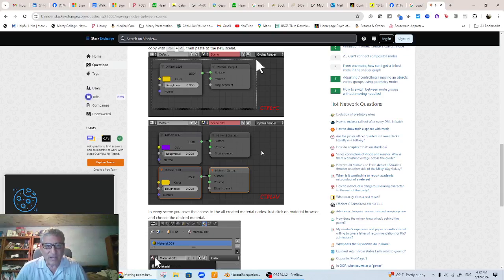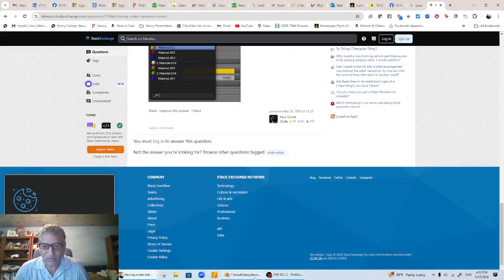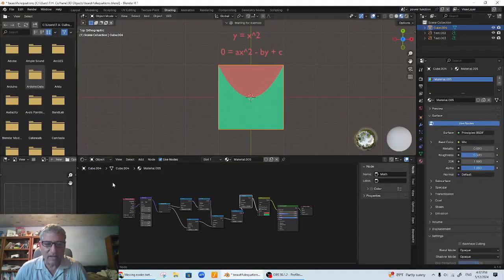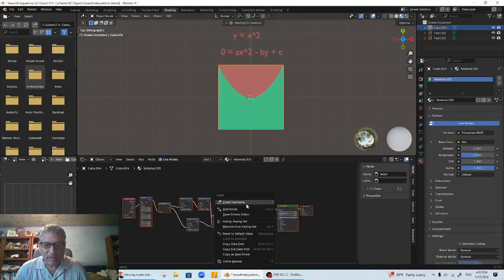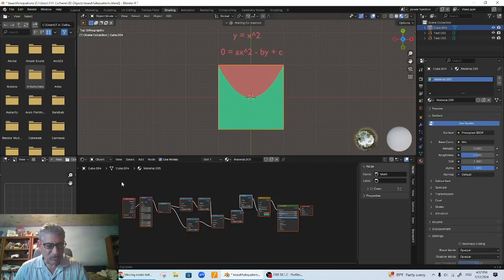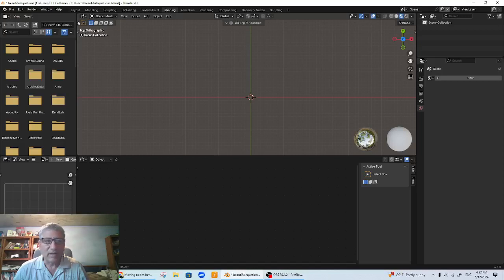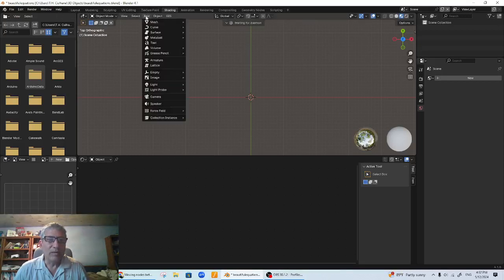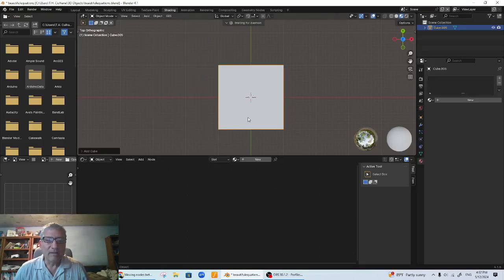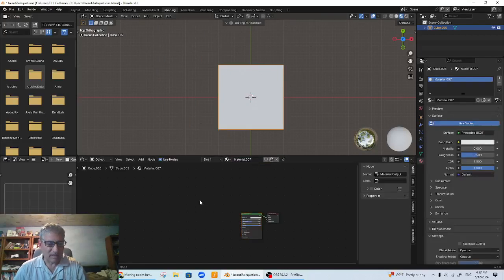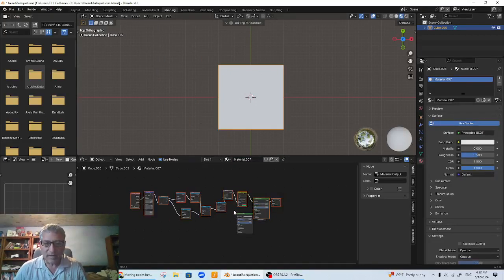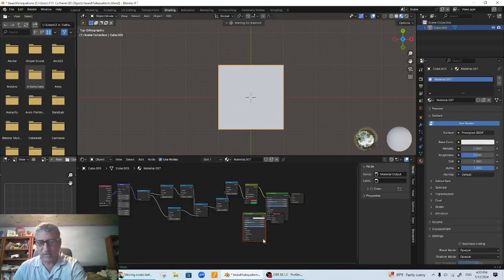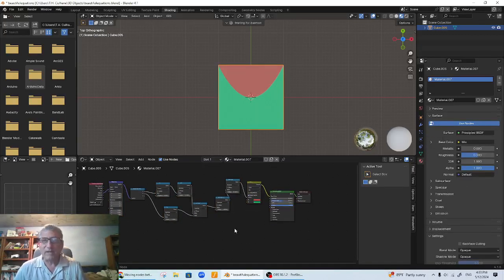Control C, Control V. Like, yeah, that's what I was trying to do. It's so weird. Is that like in an earlier version of Blender? If I grab all that and copy data, copy full data path... no, what? If I do Control C, go to a new scene, add a cube, put that in there, and then Control V. Oh, it did do it. Look at that. I guess it's because I have to create a material for it to go into. Oh, that's brilliant.